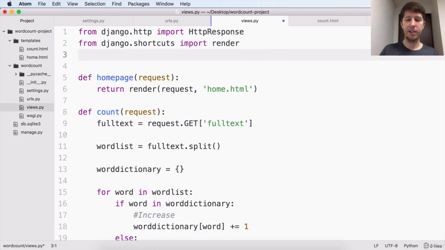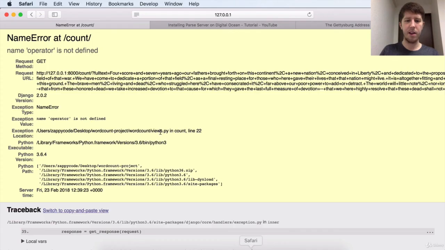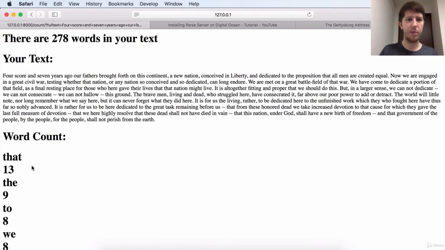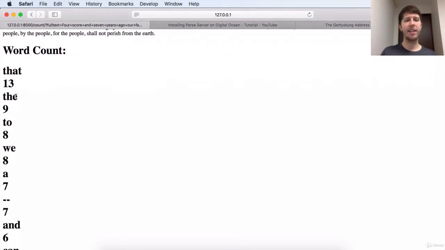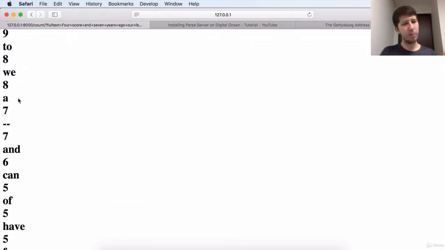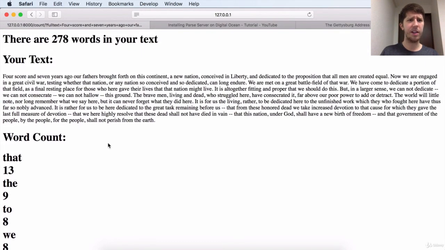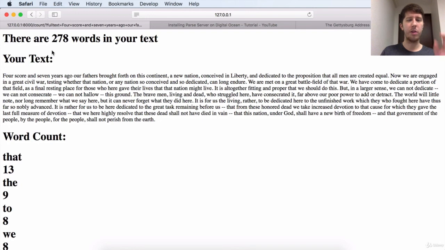Lucky for us, it's very simple. All we got to do is up at the top here say import, not in all caps, import operator, just like that. So let's save, reload this page again, and let's see, maybe our server was having some issues. Let's reload. Boom, there we go. And now you can see we have our word count and everything is sorted. Now we're not completely done because this looks pretty ugly. One, I don't like that everything's in bold there. I want to save those H1 tags for sort of the big things.